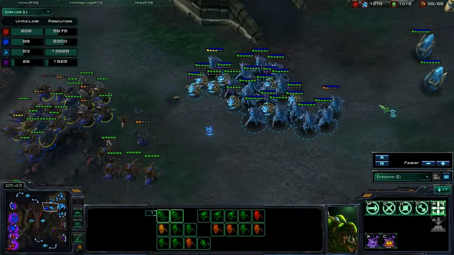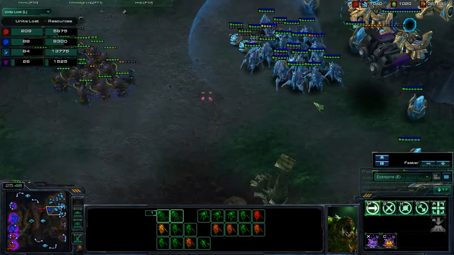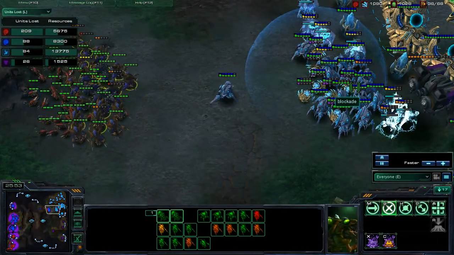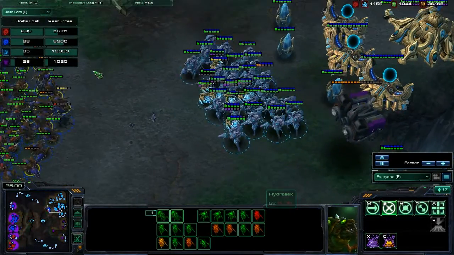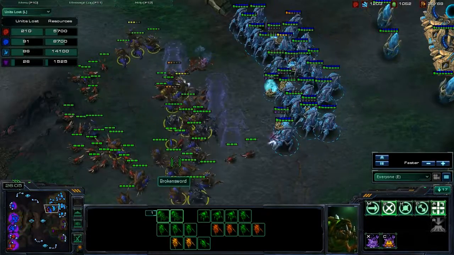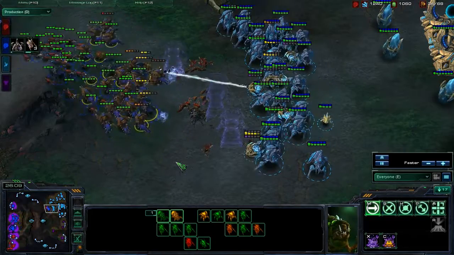We do see a lot of sentries. I think it's like more sentries than Stalkers here. Oh, we do see the Guardian Shield. And the Guardian Shield will run out if he doesn't get those Hydras back in range. So that's 75 energy down the drain. And I think he will need it. Blue also has quite a fair bit here. So here come the force fields. He does try to start the same trick again. And we'll see the rush.